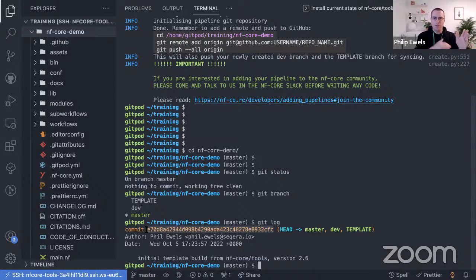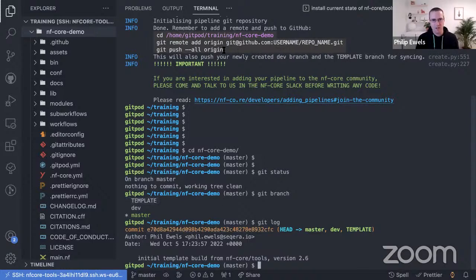And so Git knows what's changed between those versions of the template, and then it sets up an automatic pull request coming into dev, which hopefully brings over just the changes that have happened within the template and leaves all of your custom code unaffected, in theory. So that's what this branch is, and that's why you shouldn't touch it.